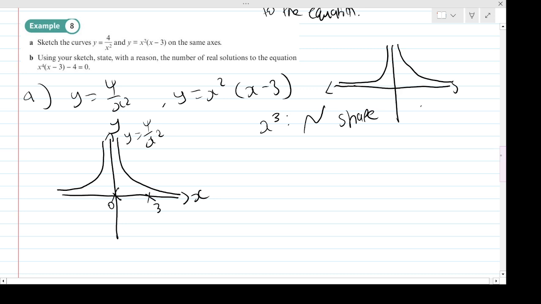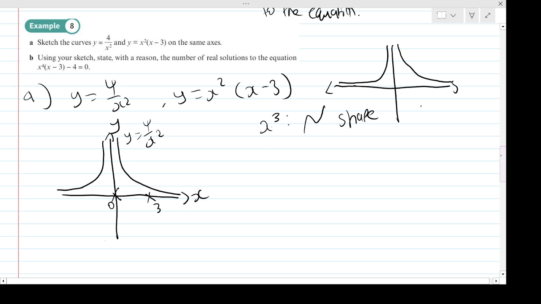So this x squared is a double root again because it's squared. It's repeating itself twice. X squared is x times x, so times by itself twice. So it's going to touch the axis at 0 again. And then for the other root, x is 3. It's a single bracket, so it's a single root, so it's just going to pass through 3. So with that in mind, then it's going to look like this.